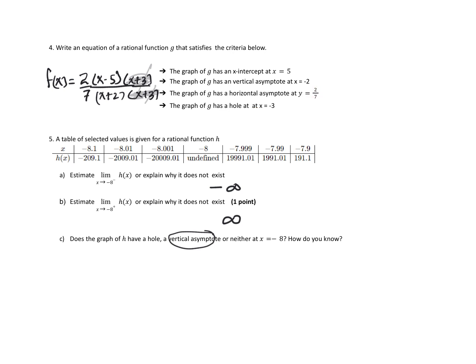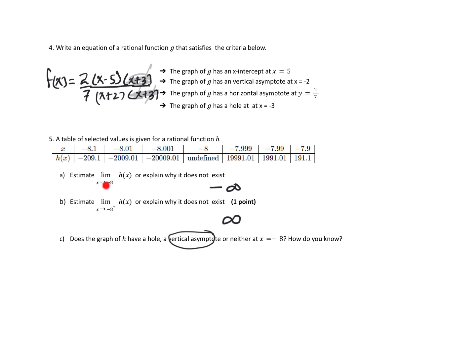then this coefficient here is what gives you the horizontal asymptote. And then if you look at the common factor here, x plus 3, if I solve it, that's what's going to give me the hole. So this is one of the equations which satisfies this example, the criteria given.